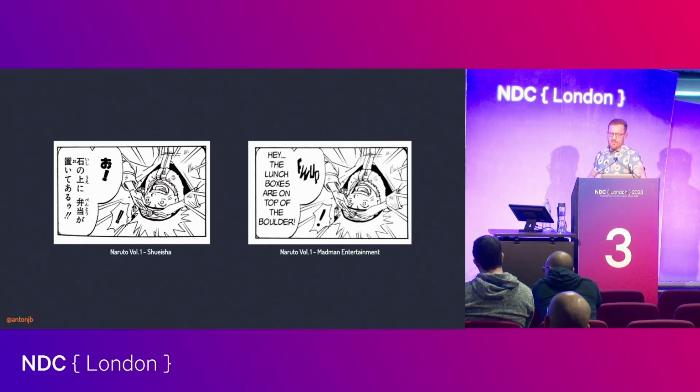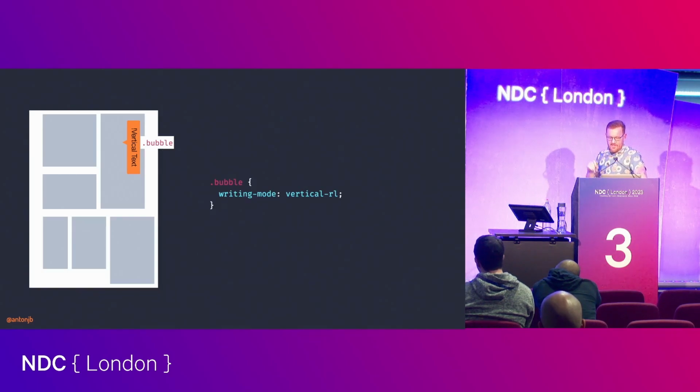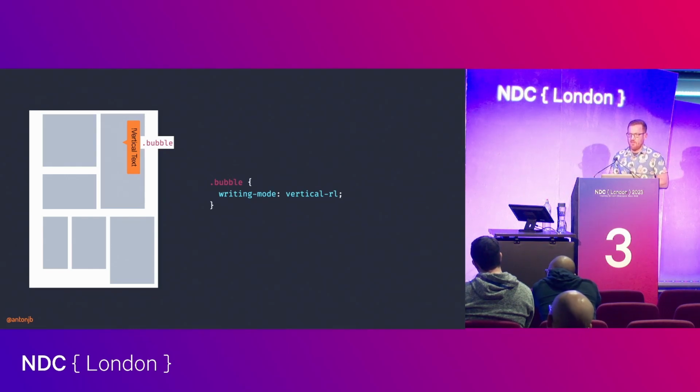Also worth noting in the manga version is that the text is running vertically, so vertically right to left. And then in English, it is the other way of what we would typically read it. I didn't attempt Japanese here because I didn't know what I would write, but I put English in there, and with writing mode, you can say vertical right to left. With a logographic character set such as Japanese, it would appear stacked kind of correctly.